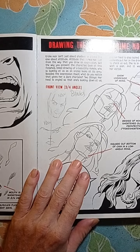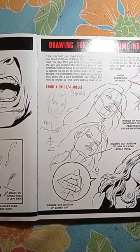And later, after we finish looking at the book, we'll rate the book. Let's see if it's a 7, an 8, a 9, or a 10. But most likely, the book might be a 10.